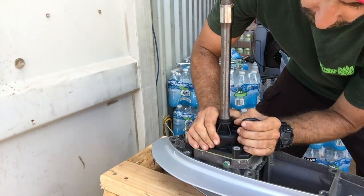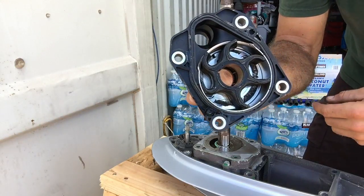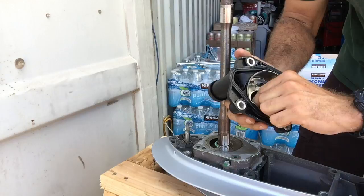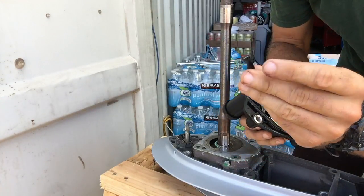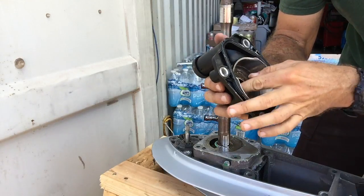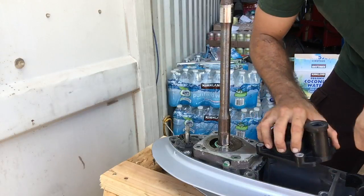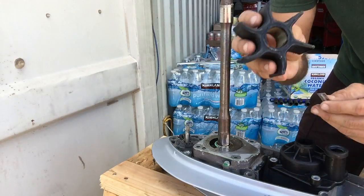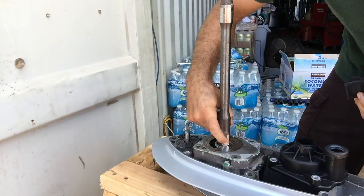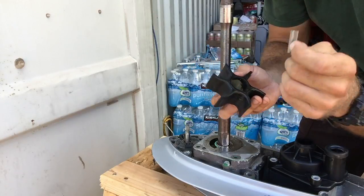This should just want to come up. And there's our impeller. As you can see, it's time to change this one — you see all that black in here. This is the kind of stuff you don't want ending up in your cooling system. We happened to have it running while it was not getting enough water, so we ended up burning part of the impeller. Also, don't lose this little key. The key is going to fit just on the inside right like that to hold it. That's what actually drives it — it's this flat part rotating with the key on the flat part and that little groove going up in the middle.